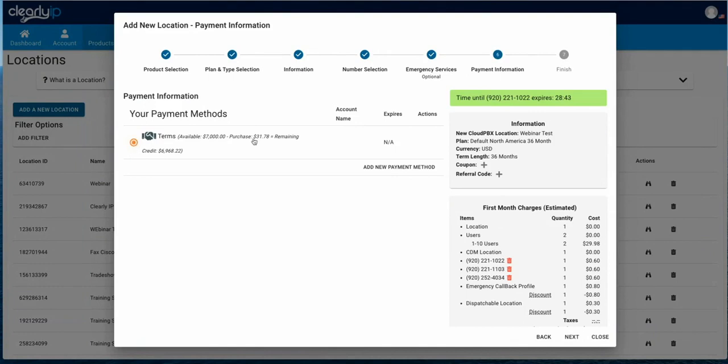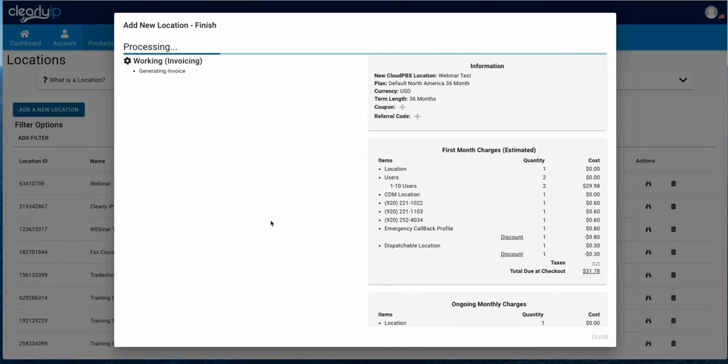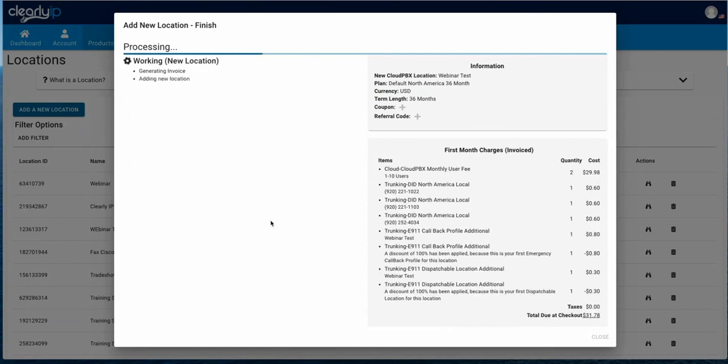And pick our payment term. Normally you would have credit card here, and you would add your credit card on file. And agree to all the terms, and we're done. And it's actually going to generate the invoice, charge your credit card, and bring up that client in the PBX. At this point, you would have got an email with your login into that PBX, and you're up and running. So this checkout process takes 20 to 30 seconds.